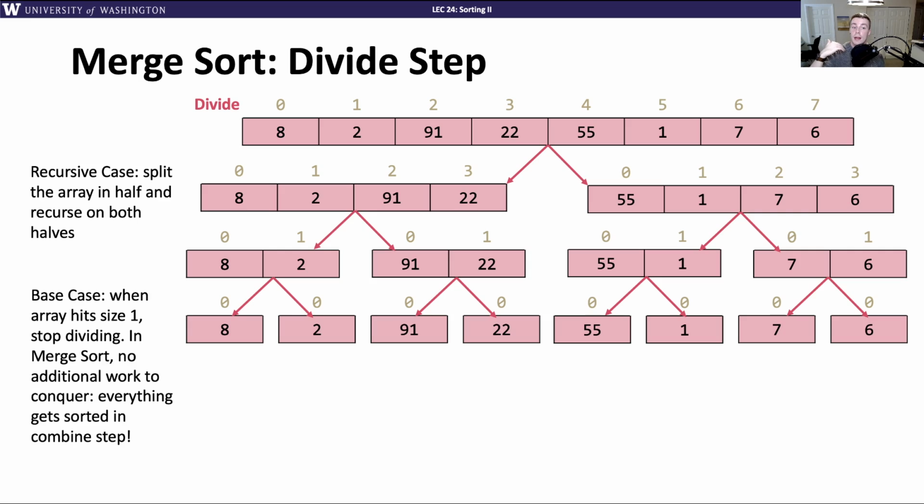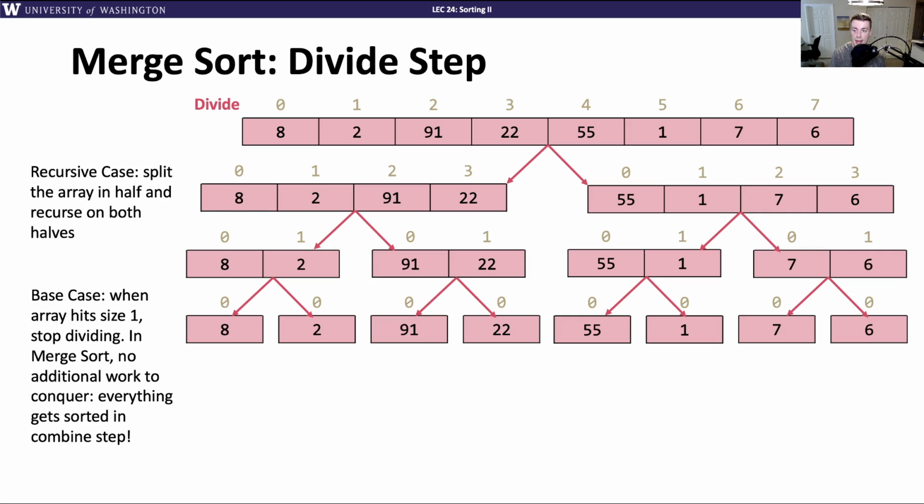And so then it gets to our combining step, where we actually need to combine these subarrays into a sorted full array. Now, it might not be clear yet exactly why we're breaking it up or how we put them back together. That's what we talk about in the merge step. But the idea is, by breaking this larger problem into smaller ones, we're hopefully making our lives easier, because we don't have to worry about handling all of these cross data dependencies from the left side and the right side of a split until later, when it might be easier to manage. So first step, divide everything in half over and over and over again.